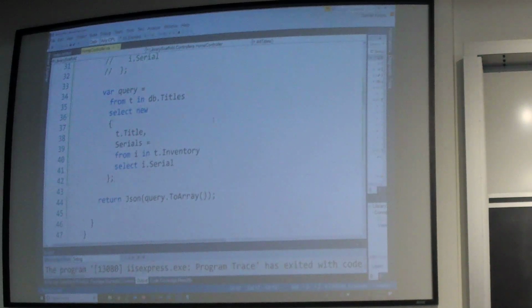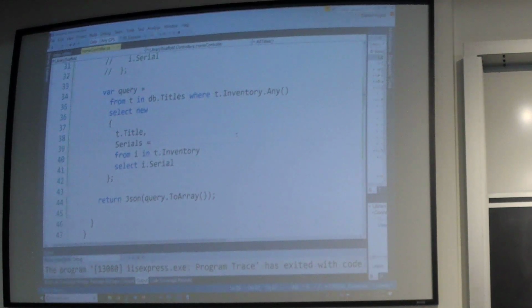And using those navigation properties that the scaffolding builds in for you is actually a really easy way to do this. So all the way up here, from t in db.titles, I can just do where t.inventory, and that's just an IEnumerable, so I can just do .Any. Any means, is it empty or not? That's kind of like saying, is size greater than 0? So this will automatically filter out any title that does not have any associated entries in the inventory, using those foreign key links. Okay?